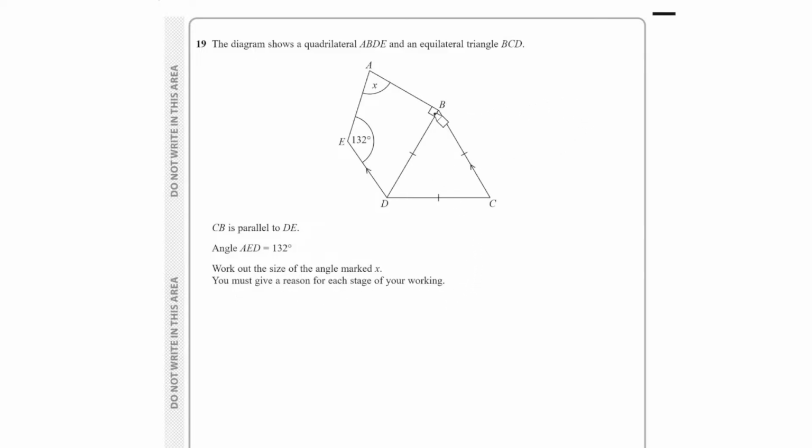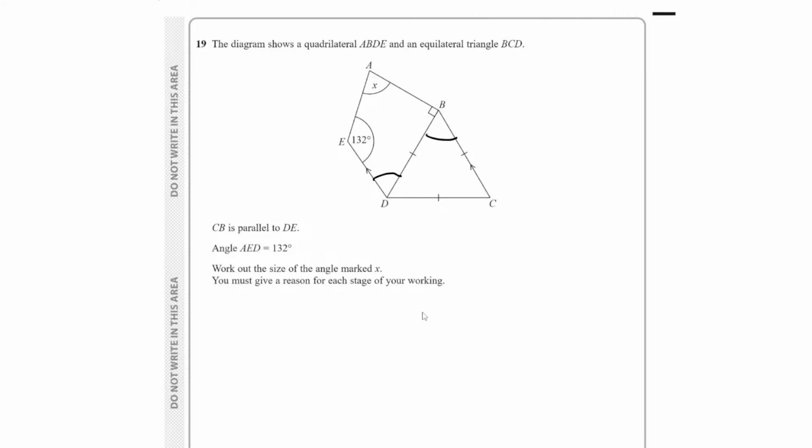So we've got 90 degrees here as well, haven't we? We've got 132. To work out X, I've got here a quadrilateral, a four-sided shape. That means that all of these, A, E, D, and B, would add up to 360, but I don't know this one, so I want to know this one. Now, how does that relate to my parallel lines? Well, that's the Z-shaped one, isn't it? The alternate angles, Z-shape. You see how this is a Z shape? Badly drawn, but a Z shape. So those two are the same angle.